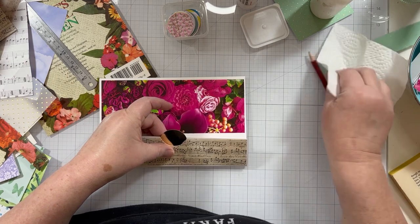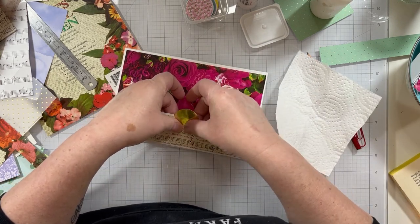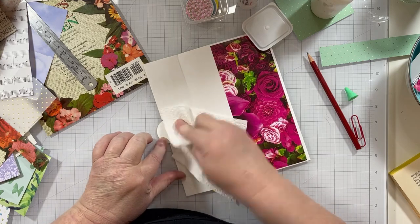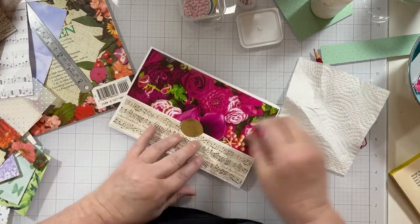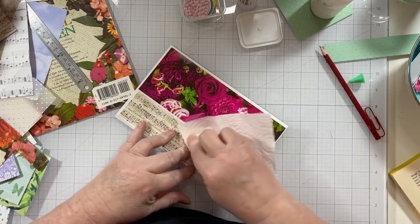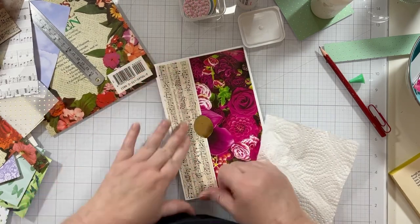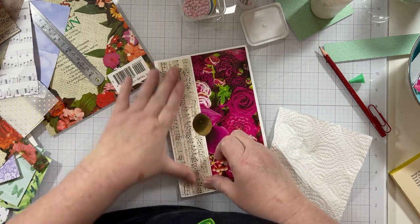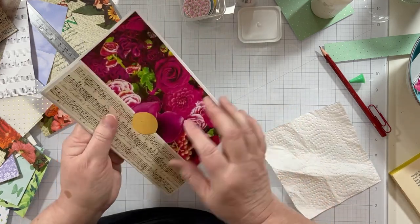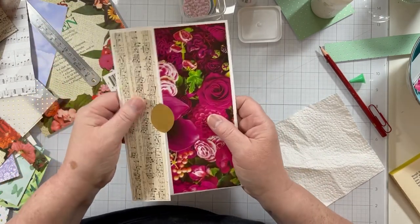See if I get it over there. The dog's starting to whine. Sugar shoes. Dag nabbit. See if I can get that down there. There. Get that little bit of glue wiped off there. And then this becomes a flip open. Look at that. There we go. Instead of a pocket, it becomes a little flip, a little hidden place. And we can put a paper clip there, right? When we put it in a journal, just some kind of paper clip to hold it down.